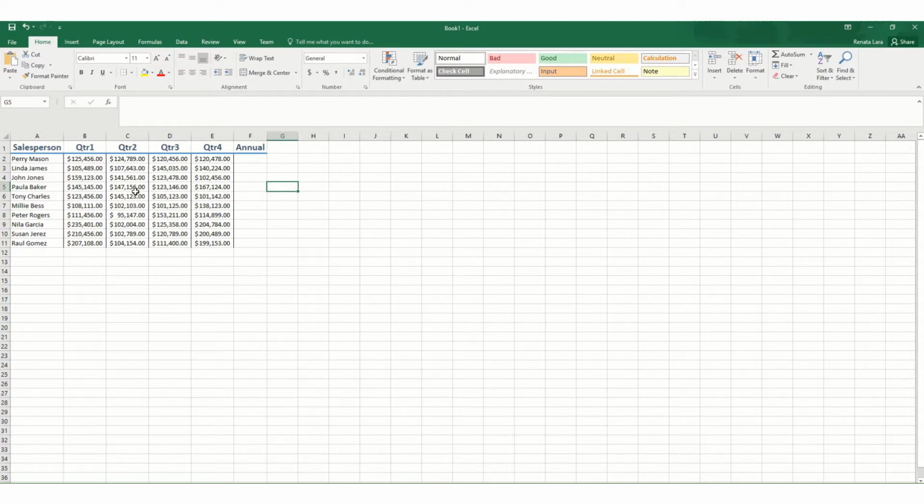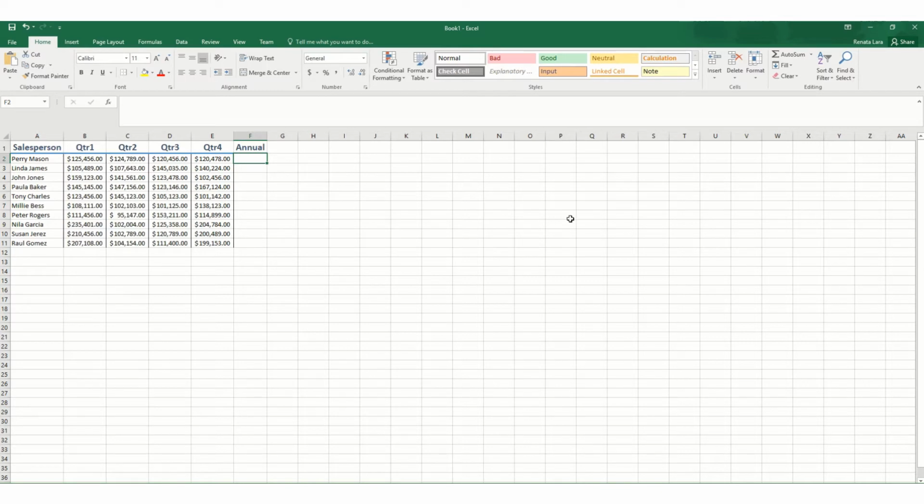of work. So I have started with a list of salespeople and then I just added some numbers. These are just numbers that I made up. So the first thing that we're going to do is we're going to add all the quarters. So this is what a salesperson sold in a quarter. That's quite a bit of money. So I'm thinking maybe they were selling vehicles or something.